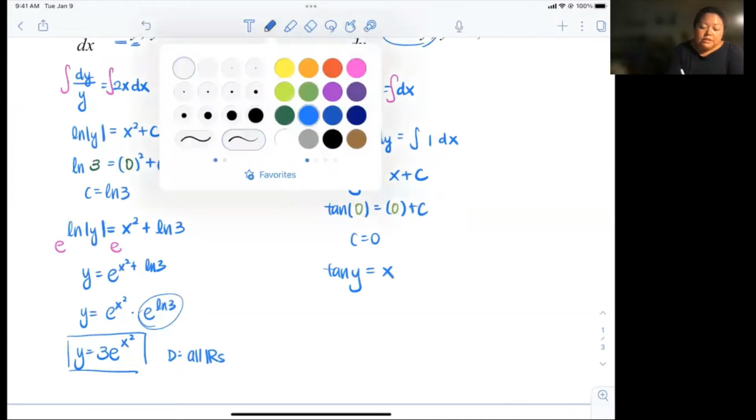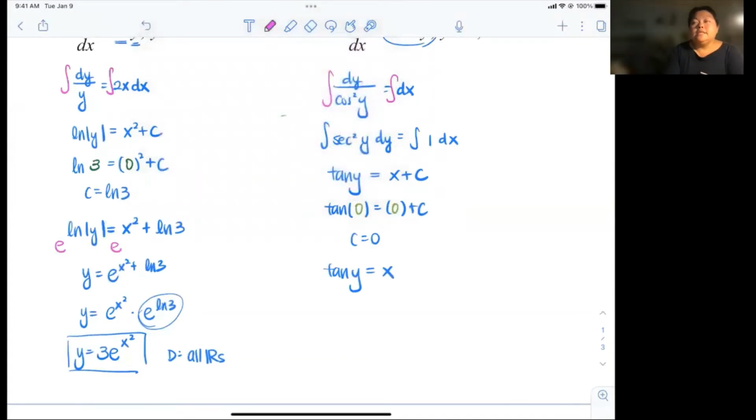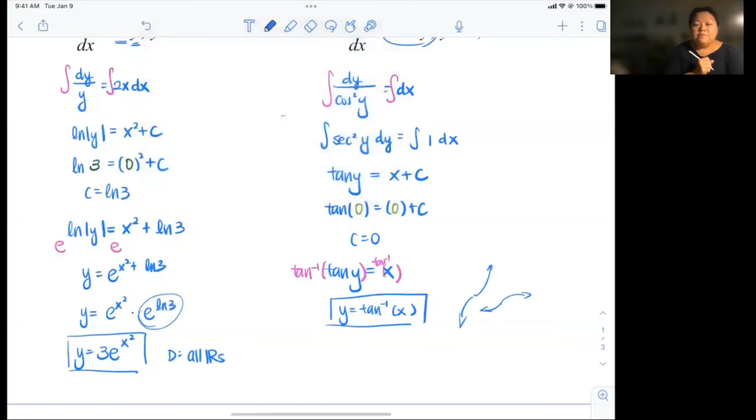Now, remember, we did this in our practices. To get rid of our trig functions, you need to use tangent inverse, right? Tangent inverse of this, so that then reduces out each other. So you have y equals the tangent inverse of x. Again, you've got to remind yourself, tangent function looks like this. Tangent inverse function actually looks like this, right? Kind of like a cube root function. So in terms of x's, there's still no problem here. It goes left to infinity, right to infinity. So the domain of this is all reals again.